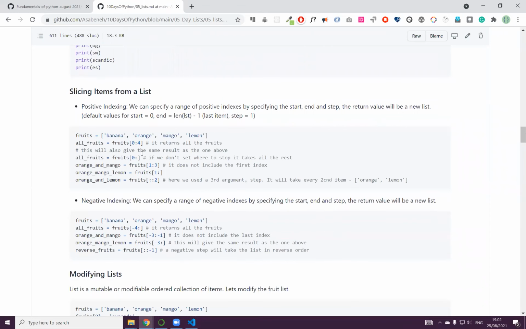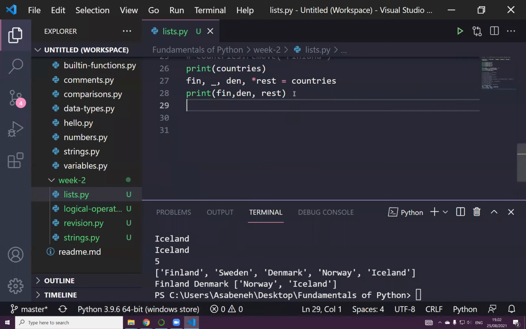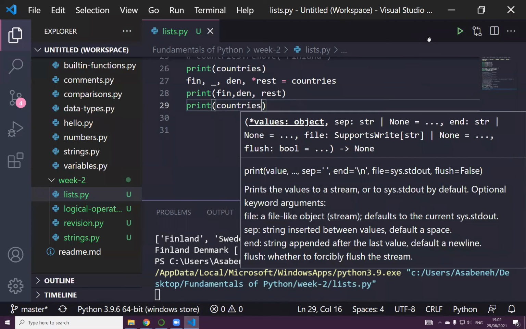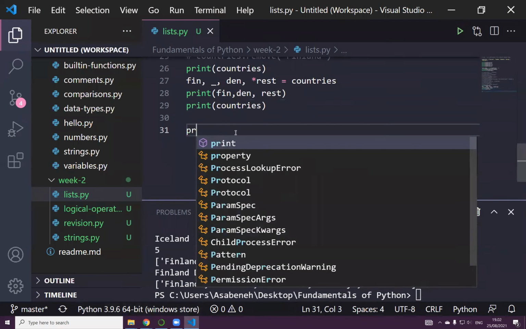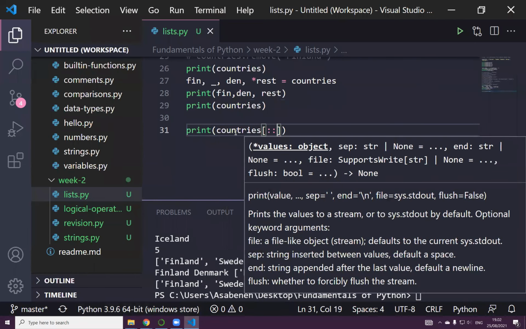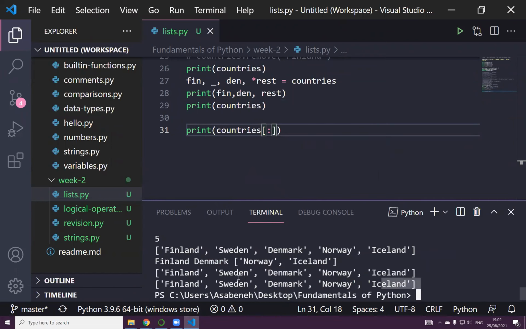Yep, slicing is actually the same as slicing a string, but let's do slicing here also. For instance, if I am interested to slice all of them out, you can use this one, something like this. That means having everything together. Even if you use double, it just gives you the same thing. Yeah, so I can just do it differently. Both give you the same.